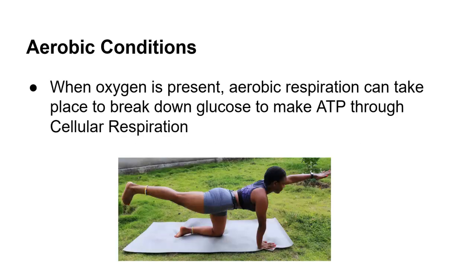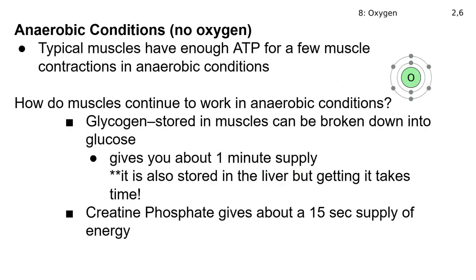Okay, so yesterday you should have gone through aerobic and anaerobic. If you're doing an aerobic exercise, you're able to breathe through it. You're getting plenty of oxygen. You need oxygen to do cellular respiration. So you've got plenty of oxygen around to make that ATP in your mitochondria. If you're working out really hard, you can be in these states called anaerobic conditions. And that's like if you're working really hard and you're not getting in enough oxygen for the mitochondria to make enough ATP.